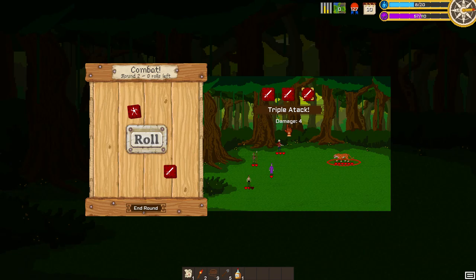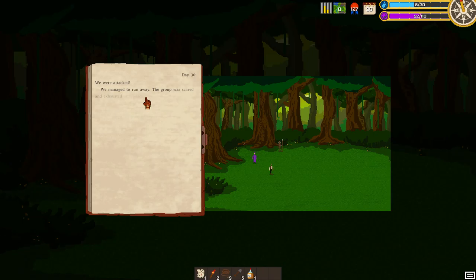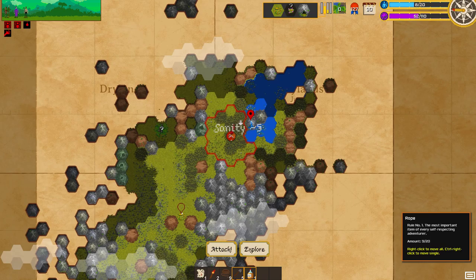It's gonna maul us. Strong claws, oh no! This is not going well. Alright, we're gonna run away. Oh, Sir Anthony, or Lieutenant Anthony Edwin died. Sorry, buddy. That didn't go well. Stupid tiger.